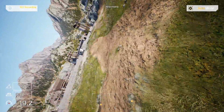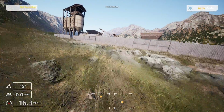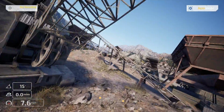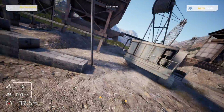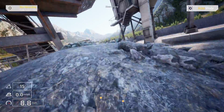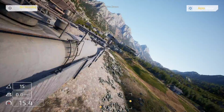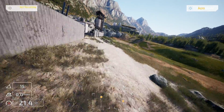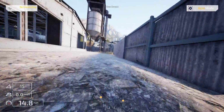I just started flying in February of 2022, and I'm still not a very good pilot, but I enjoy flying, and I'm on the simulator often, and I'm flying outdoors as often as I can too. Right now, of all the simulators that I've tried, this one feels closest to real life. Now, that's not to say that this one feels the best, because the best feeling one is called Velocidrone. But this feels closer to how my drones feel like in real life.